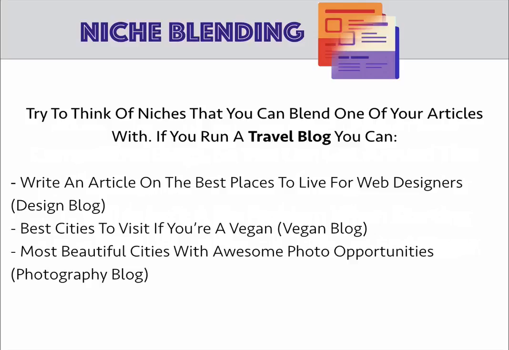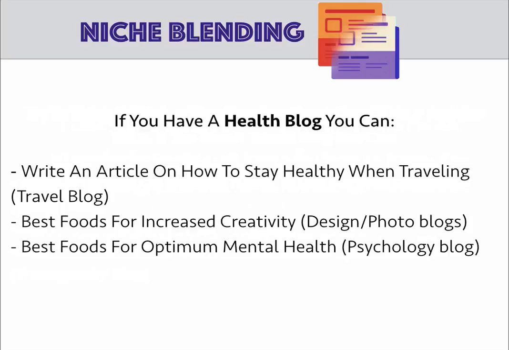So if you run a travel blog, you can write an article on the best places to live for web designers on a design blog. You could write a blog on the best cities to visit if you're a vegan, on a vegan blog or a health blog. And you could also write one on the most beautiful cities with awesome photo opportunities for a photography blog. So let me give you another example with a health blog.